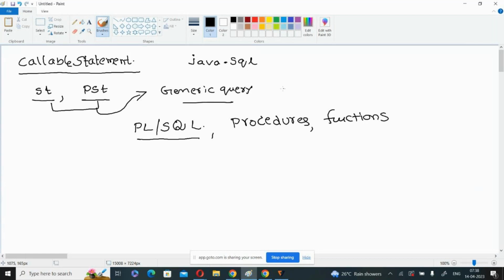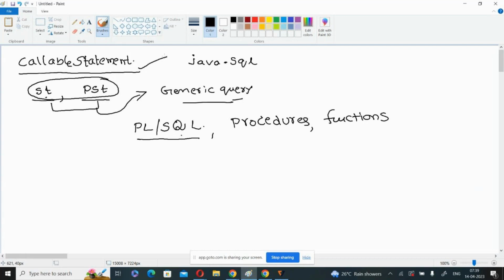If you want to execute simple generic queries, static or dynamic, you can select any one of these. But if you want to execute something other than generic queries, like PL/SQL, procedures or functions, we use the callable statement interface.